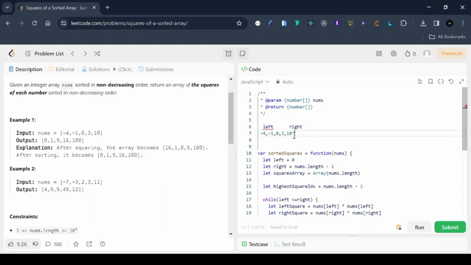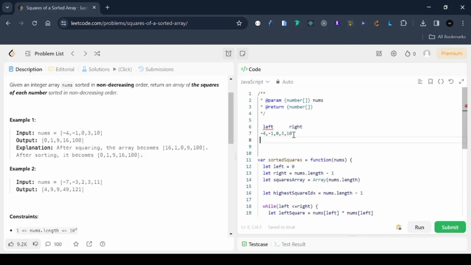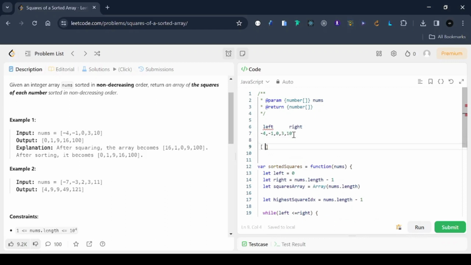So the bigger square here is 100, so we put the 100 inside our squares array at the last index. Then we do right minus minus. So the right is here, 3. So the square of 4 is 16 and the square of 3 is 9. So which one is bigger? Square of 4 is bigger. So we put the square of 4 here.